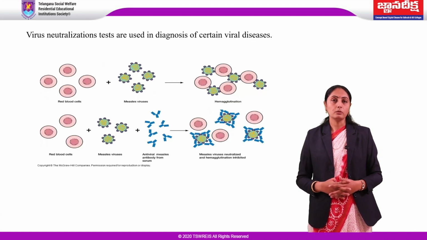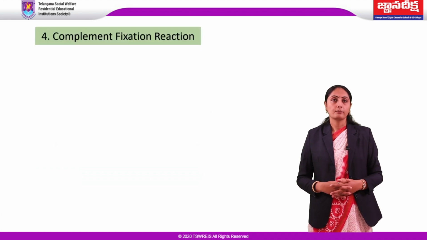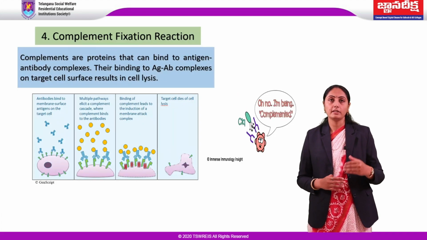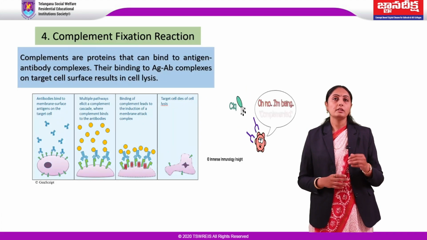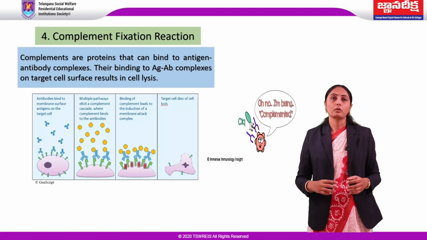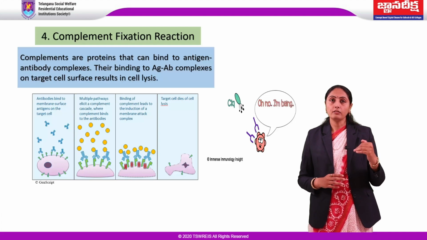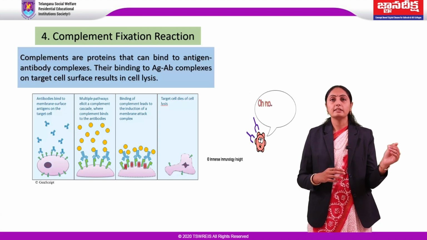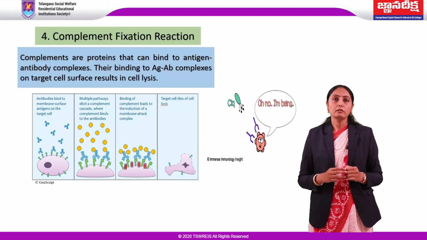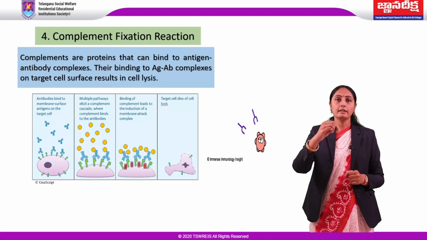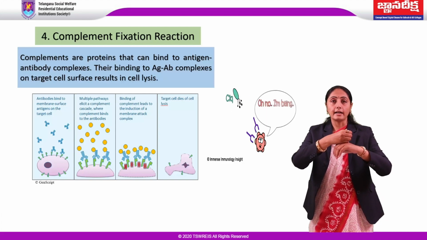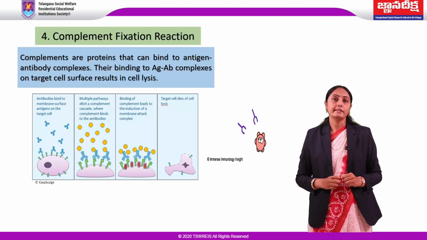Now, let's look into complement fixation reactions. Complements are inactive serum proteins that can be activated by either antigen-antibody complexes or bacteria and bacterial products. Once activated, complement proteins initiate a cascade of proteolytic events leading to the formation of a membrane attack complex that ultimately results in elimination and direct lysis of the infecting agent.